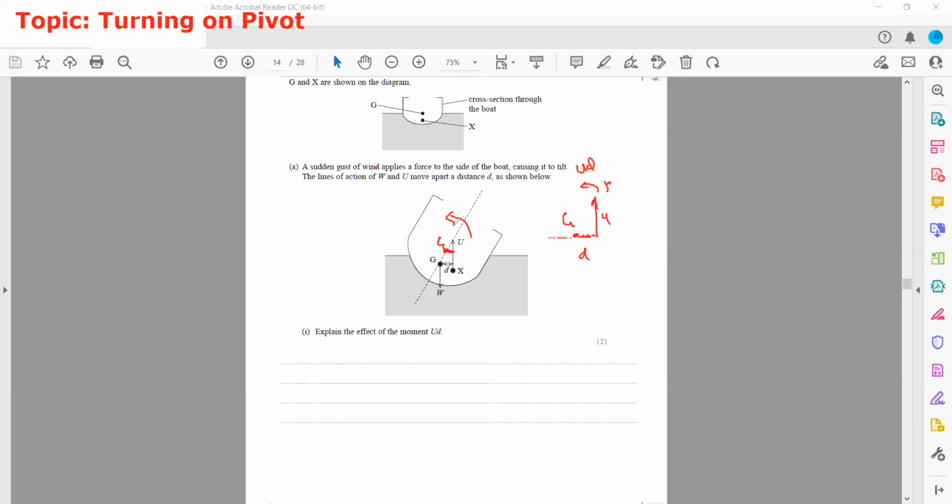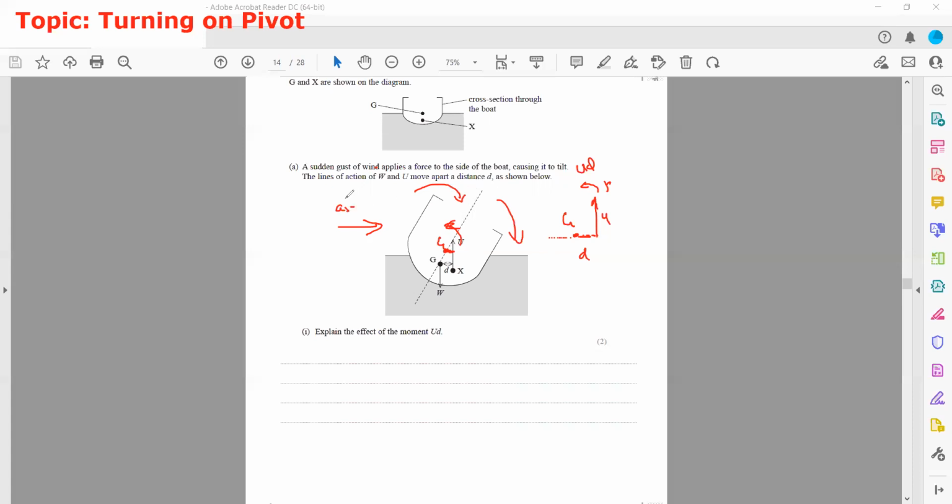So if the anti-clockwise moment is not sufficient to balance the wind, what happens? As the air is blowing, it applies a force on the boat and tries to cause a clockwise moment. That clockwise moment was originally balanced by the upthrust, which had a higher value. But if the moment due to the upthrust decreases because the distance decreases, what might happen? The boat might topple, or tilt further clockwise.